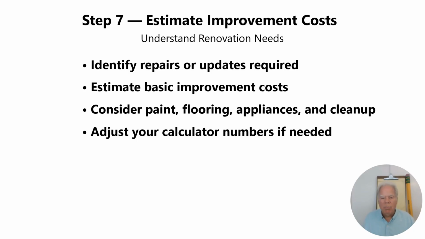After walking through the property, you need to understand what repairs or upgrades may be required. Some properties may need very little work, while others may require significant improvements. You also want to consider ongoing repair and maintenance, which is often around 5% of the income. After this point, you decide whether the repairs fit within your budget or whether you may need to request credits from the seller.